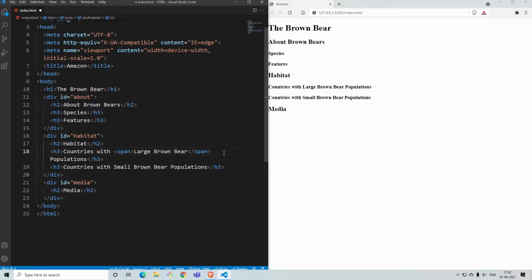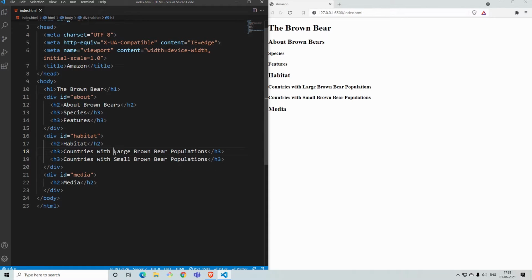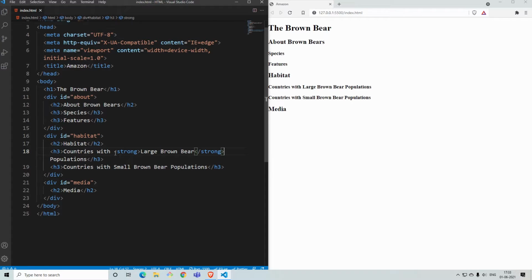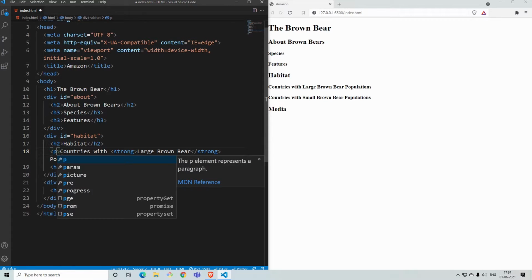Next, we'll be talking about some of the ways you can style an element using HTML itself. In any kind of text format, there is an option to make your text more bold or more italic. Similarly, HTML offers you that using 2 tags, em for italic and strong for bold. I remove the span tags and save it. I go ahead and use the strong element around the large brown bear to make it more bold. Once I save it, since h3 is completely bold, with any kind of heading you will not be able to see a change, so I'll go ahead and change the h3 to be a p tag.